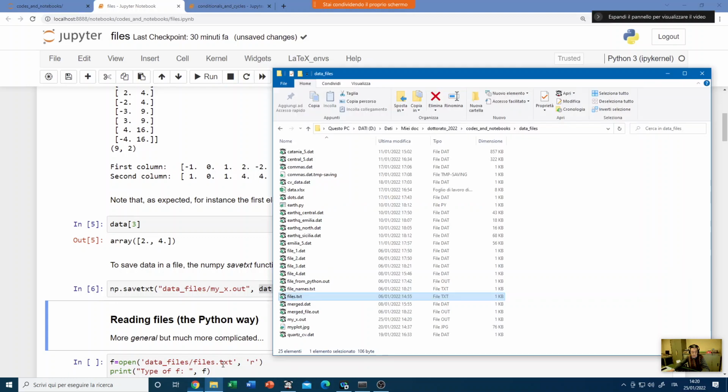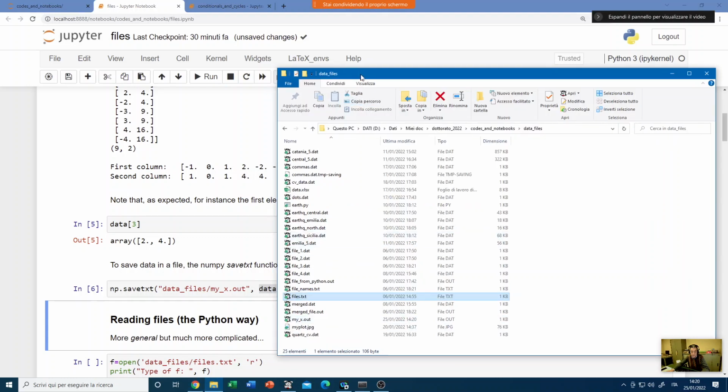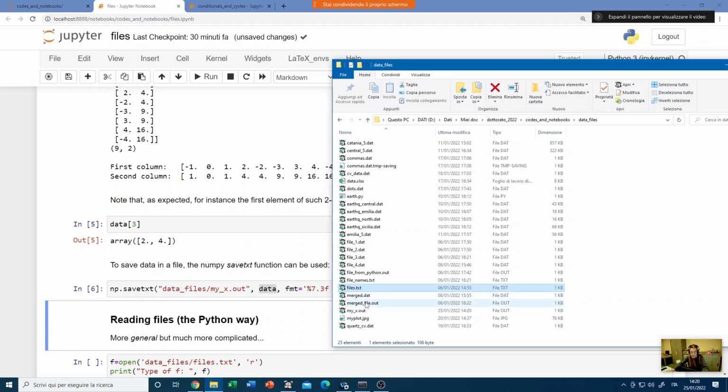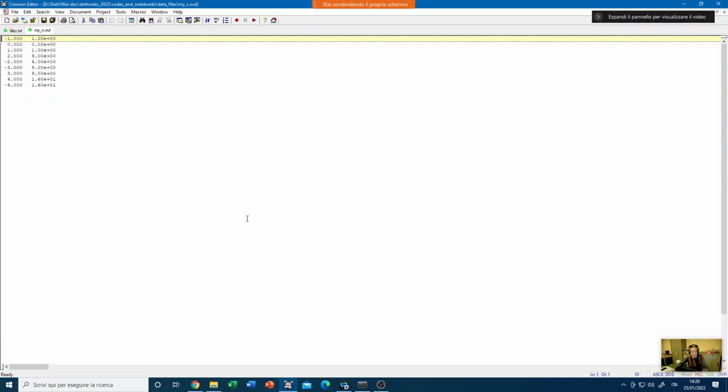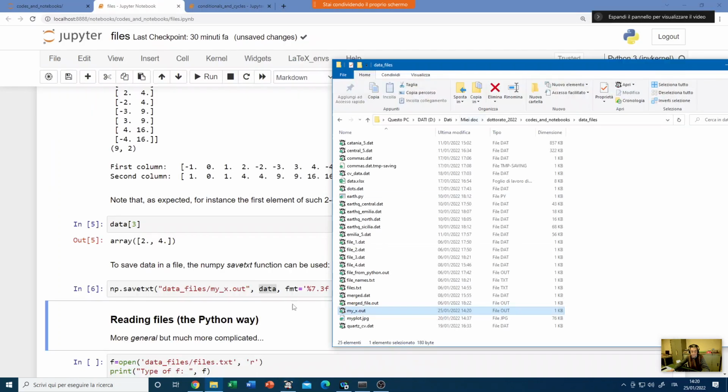Then I go to my folder and I find myx.out, which is the name of the output file that I want. I open it, and you see that now it is written this way. The first x column is written with 3 digits, as I requested, and the second column y is written in exponential notation with 2 digits for each floating point number, as I requested.